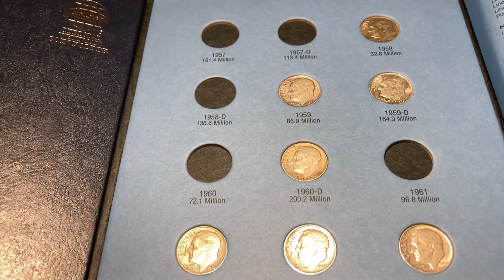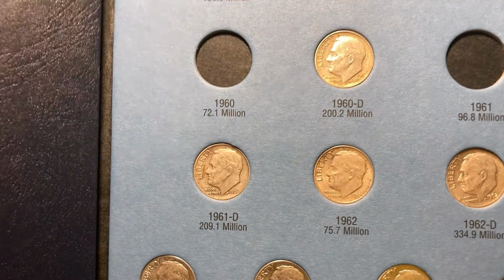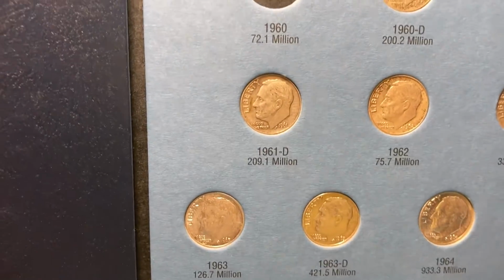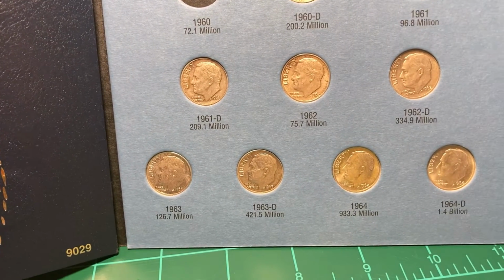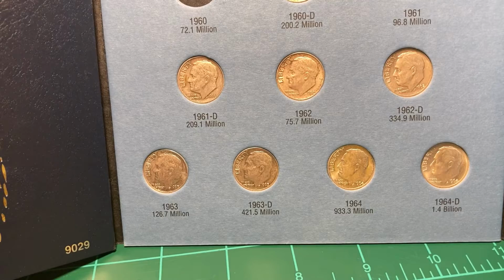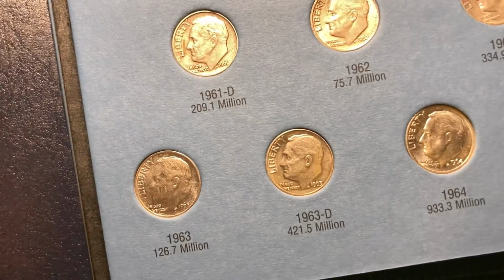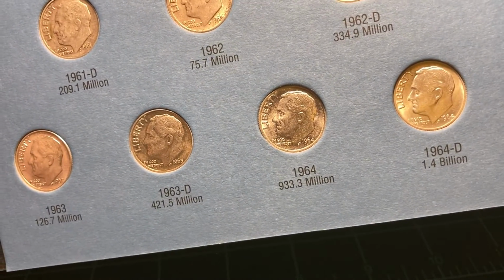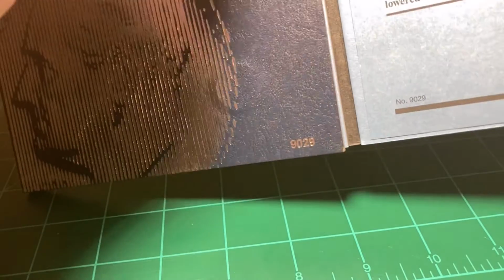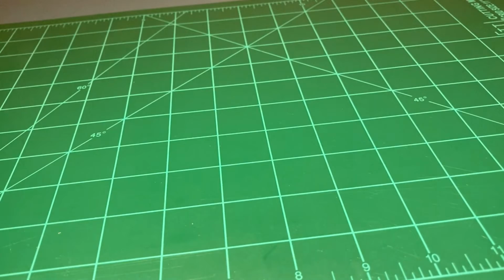Let's get into this side. A 58, a 59, 59D, a 60D with a little bit of toning. Doesn't come across great on the video. 61D, 62, 62D, 63, 63D, 64, and finally my 64D, which looks pristine. Actually, both of those look pretty good. Okay. And those were all 90% silver dimes.